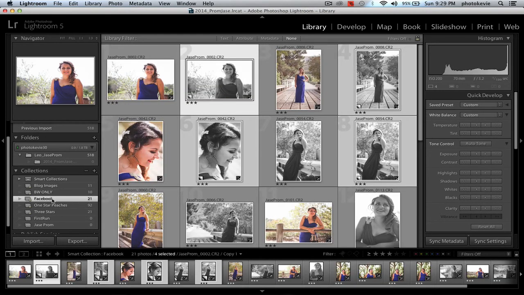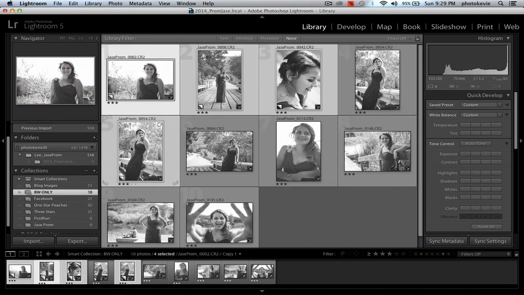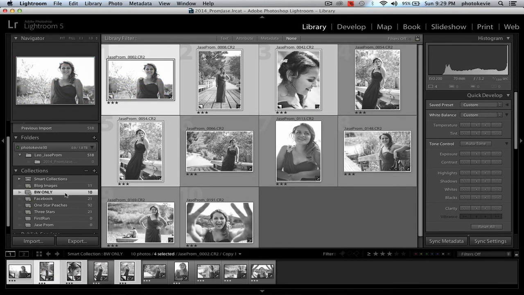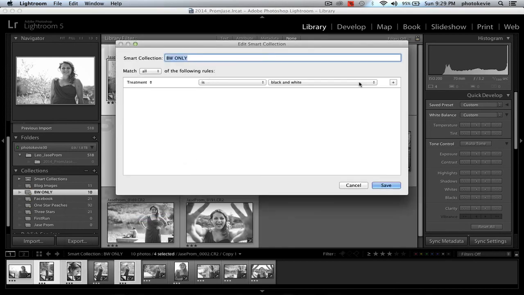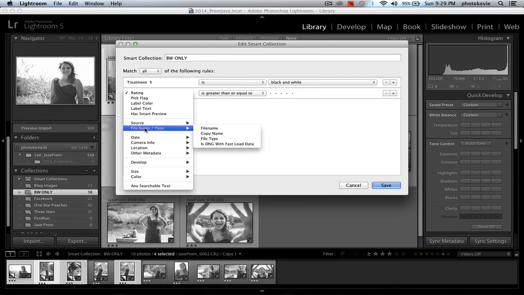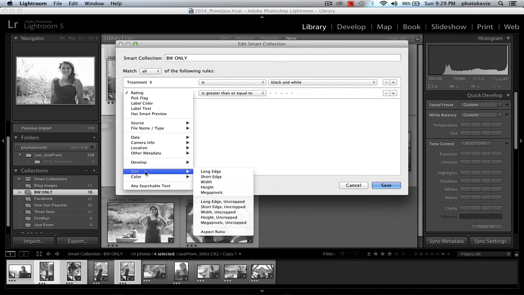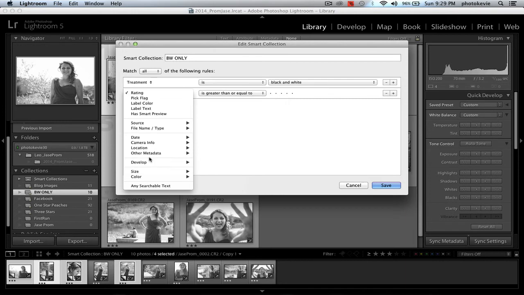I could maybe add a rule to this if we edit that smart collection. Let's add a rule and see if we can pull up only virtual copies. Source, file type. No, where is it? Develop, no. Size, no. Maybe I can't.